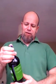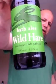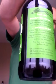And I looked for the nearest beer shop and bought a couple of beers like you do, and this is one of them. It's from Bath Ales, and it is their Wild Hare at 5% ABV. Lovely jubbly. There you go, boys and girls. There is the back side. Feel free to pause it if you want to read it, but I'm going to read it to you anyway.